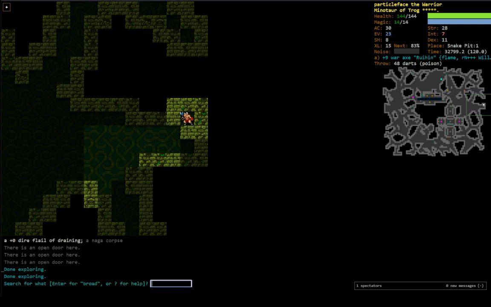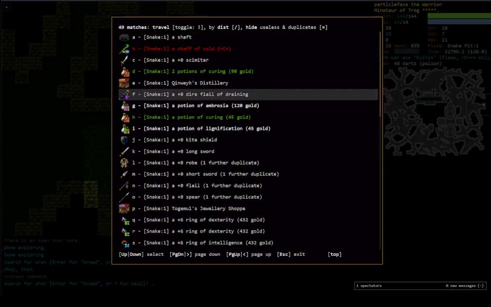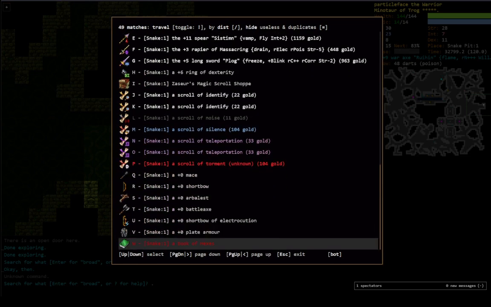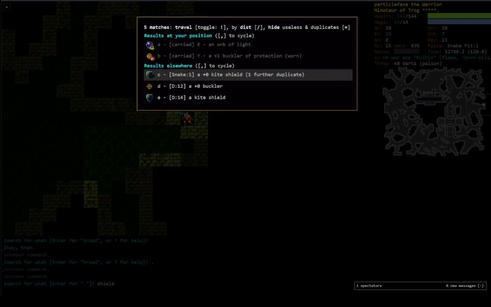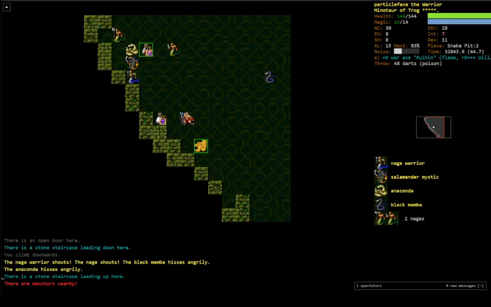All right, I'm going to Control F period, see if I missed anything, although with all these shops there's a lot of noise here. I'm just going to Control F shield and see what shields I hit. Okay, nothing exciting yet. Part of Snake's gimmick is that you have a higher chance of shields having egos on them.